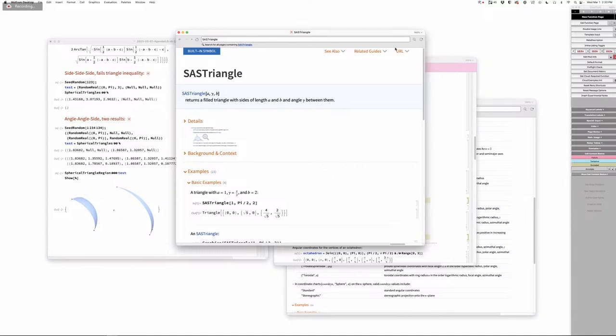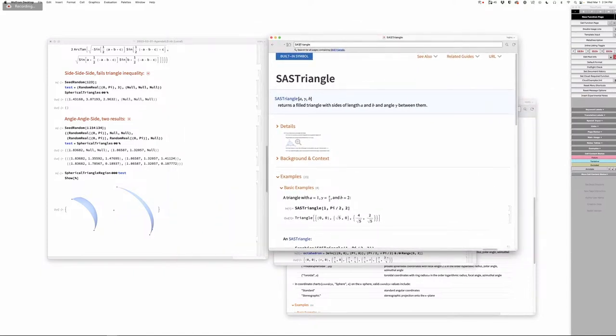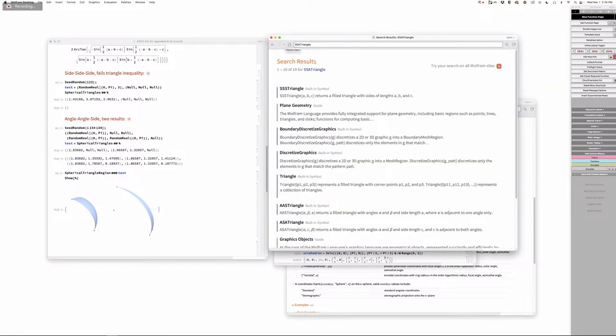There are two important differences. One is that this is focused on the primitives. And the second is that the plane case we are looking at doesn't consider all cases, and the spherical case is even more complicated because it has ambiguity sometimes, so it returns a list of two possibilities. Yeah. Exactly. Actually, the plane case, I think, can return multiple results, acute and obtuse. Maybe it's side-side-angle, because there's one plane case that seems to be missing. So can we try side-side-angle and see if that one is in there? SSA triangle? No. So I think that one is missing.